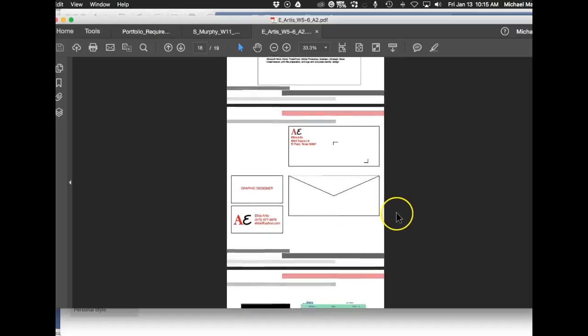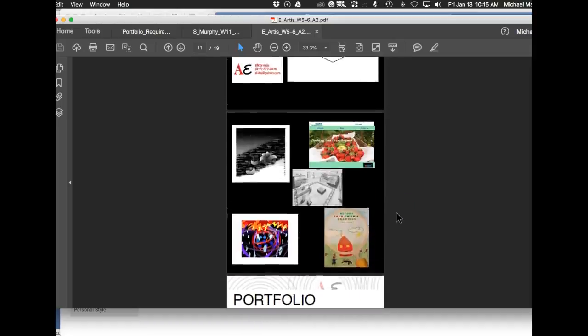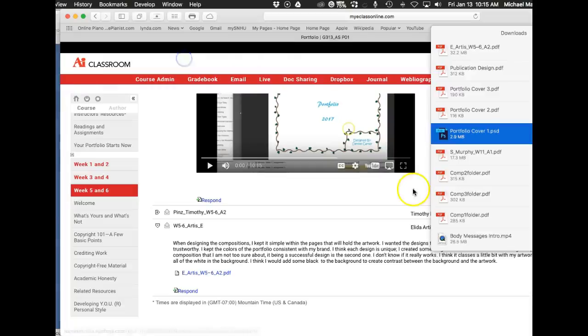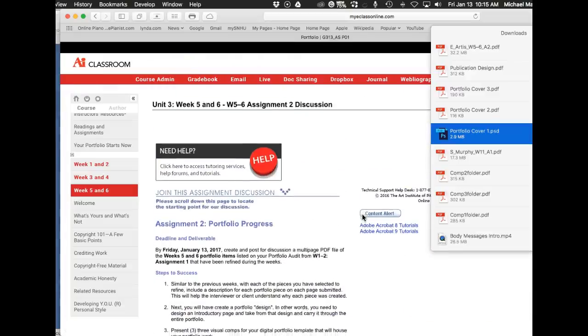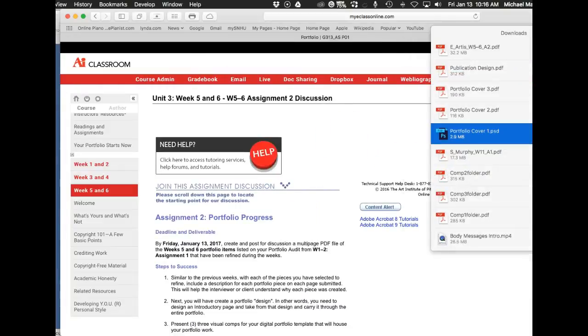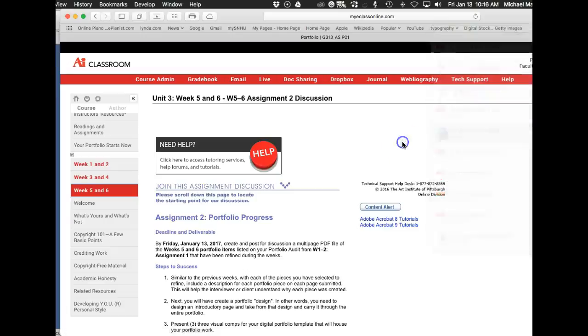Moving forward, I've got suggestions, and I'm going to use examples to show you what I'm talking about. I'll start with an example from the class, and then I'll show you a previous, very, very successful previous student's example. And what was that? Oh, that was my download. Sorry about that.